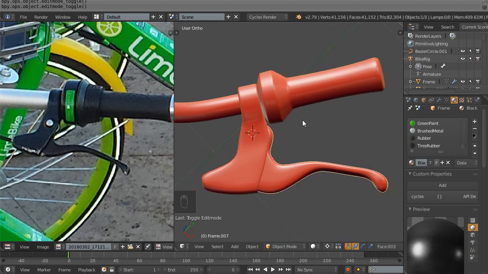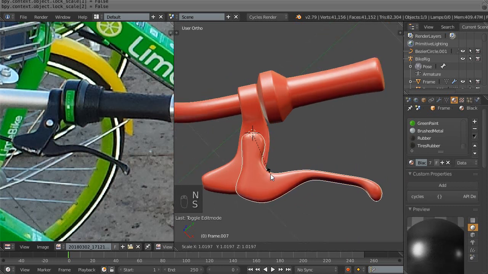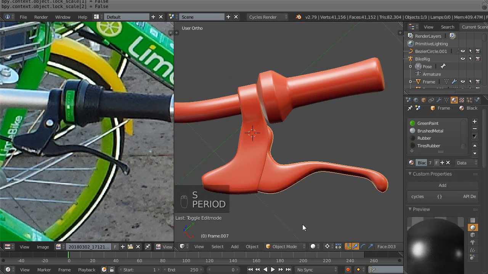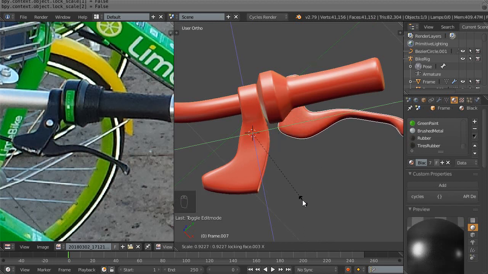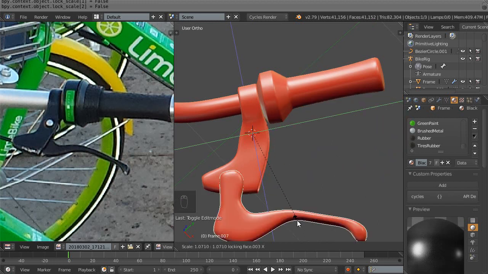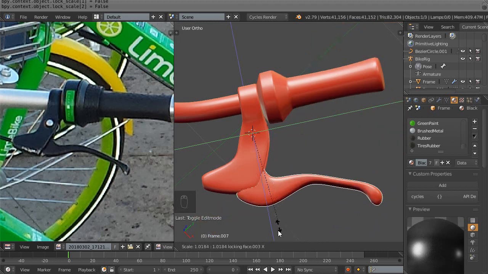it's locked. That's okay, I can unlock it real quick. So scale, shift. So with the period selected, scale, shift. Is there, because of a parent? It's a parent, there's a parent.